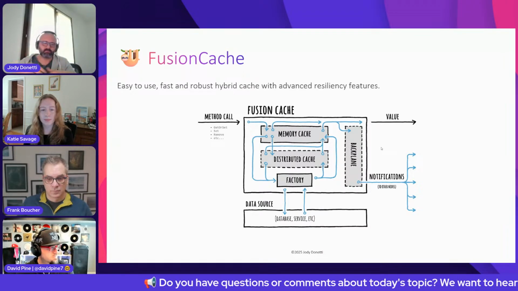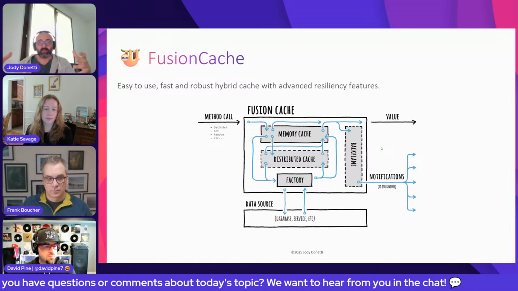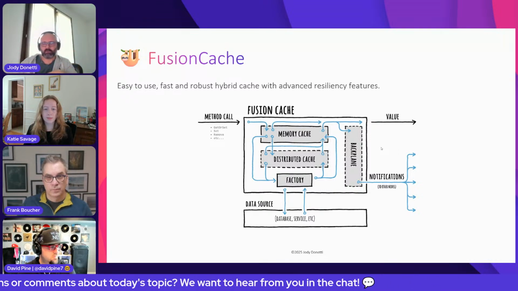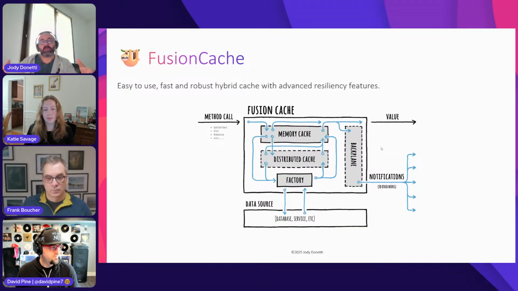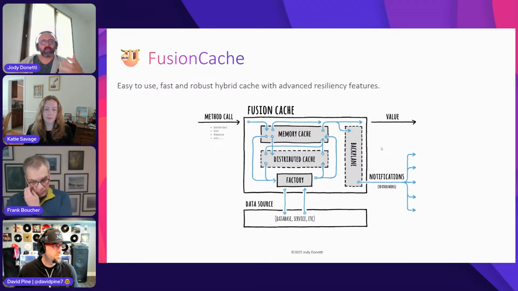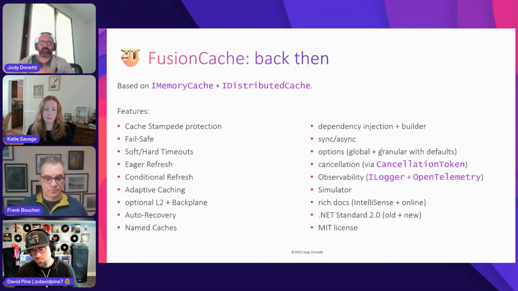And basically, to get to the bottom of it, it is a way to have horizontal scalability, where you have multiple nodes, multiple instances of your application. Each of them will have their own local memory cache, and with the backplane, you can have automatic, instant notifications and synchronization of all of them in basically real time. That's really cool. So, a brief overview of the features. It has full cache stampede protection, which memory cache does not provide you out of the box.